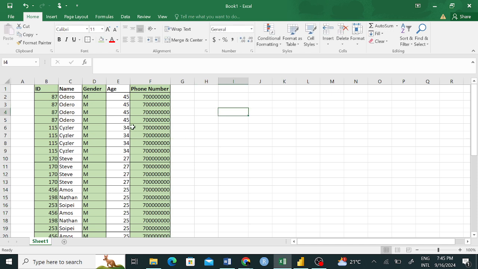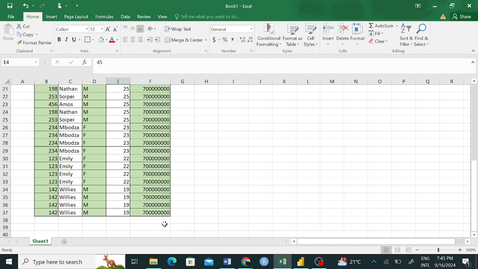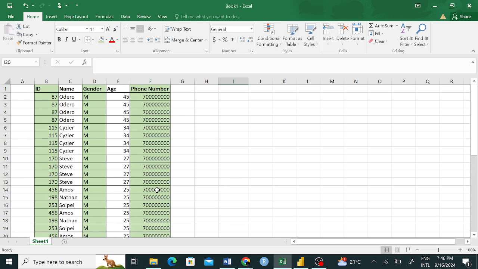So number one, for numerical values, you could check typing errors and look at the outliers here and there, for age, if there is an issue. Once you are done with that, you can also go to the lowest and check if there is one where you should have typed 19 but you typed 1. And someone already has an ID, which might not make sense, right? So those are some of the things that you could do that way. But again, you could also just highlight this top column and then insert a filter. So there's this thing called filter.